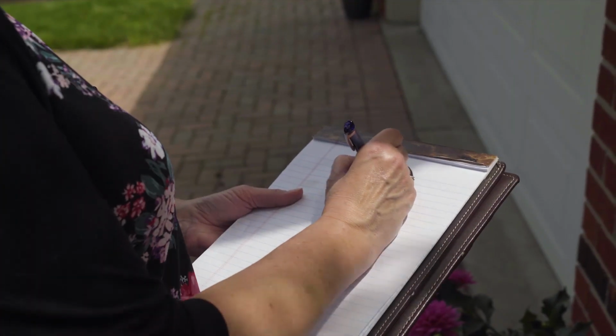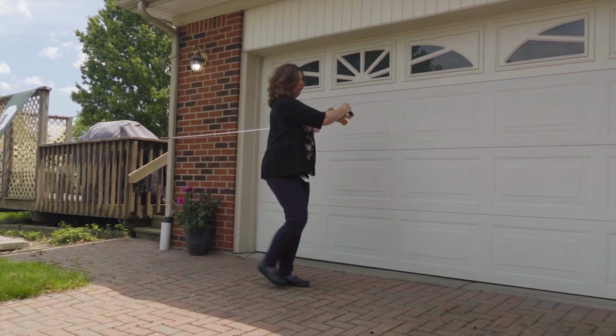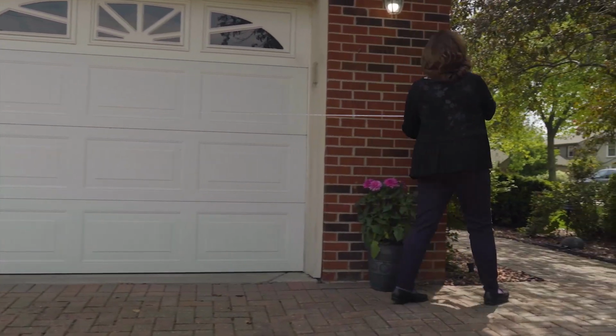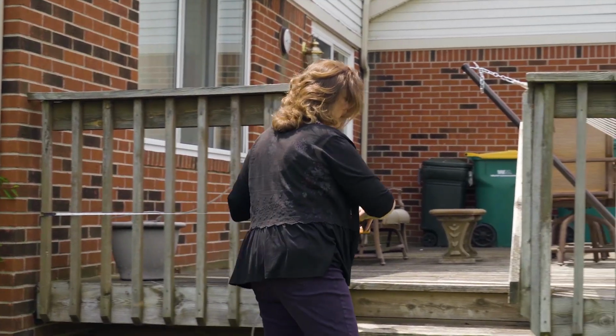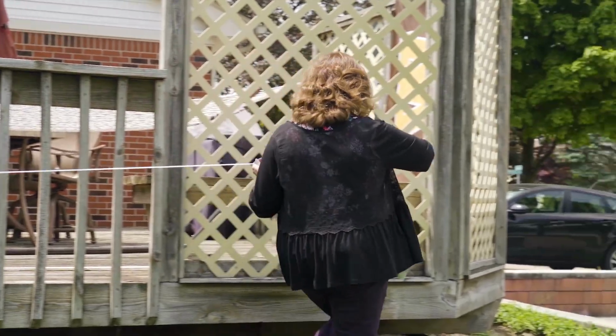Our information collection process involves our staff taking notes about value-related property characteristics. For residential properties, it will include measuring the house and any garages or other exterior improvements, such as your decks, porches, patios, sheds, swimming pools. In an effort to maintain the highest quality of assessment records, we do like to do an interior inspection of each property so those characteristics are accurate in our records as well.